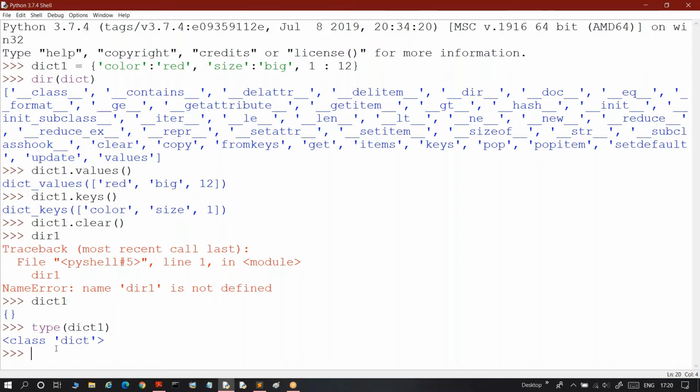So now we're going to make another dictionary. I'm taking x is equal to, opening my flower brace. I'm giving name, one name called Ramana. Next is age.